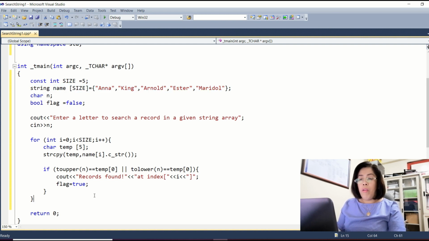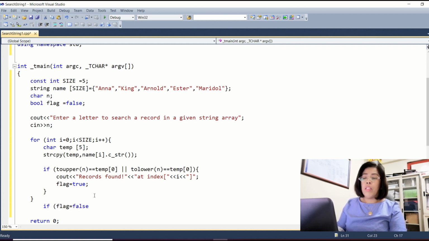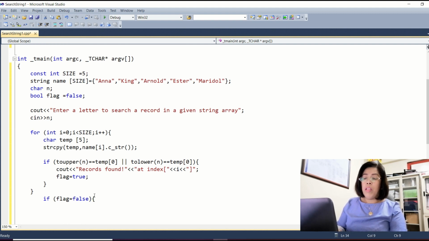Then, in the event that there's no such letter in that record, we use the condition if flag is equal to false, meaning there's no match: cout no records found.